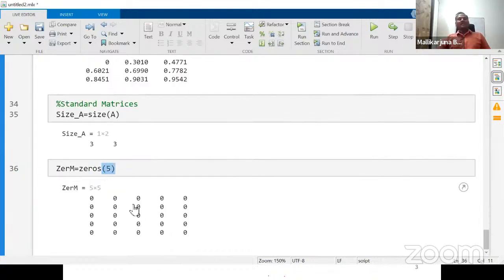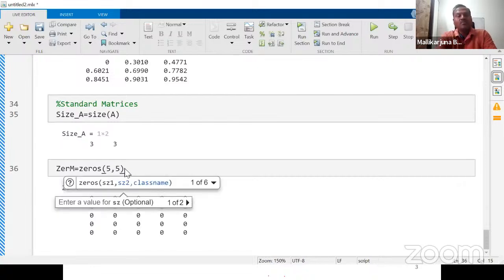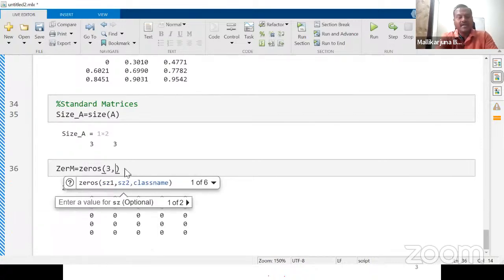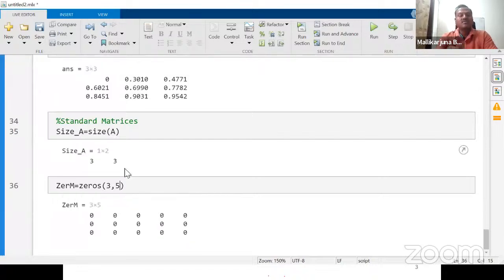If you want to generate a matrix with all elements 0, and this is a square matrix, you can give only 5 or 5 comma 5. Both will give the same result. If it is a rectangular matrix, it is just like 3 comma 5, 3 rows and 5 columns. You have to specify how many rows and how many columns. So this is a different way. It is generation of a matrix with all elements 0.